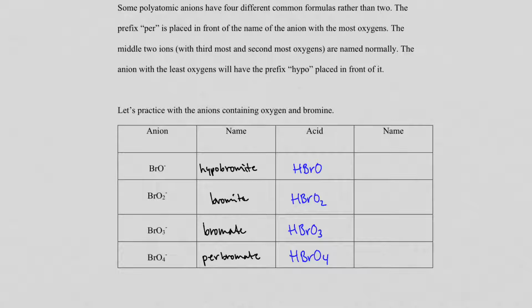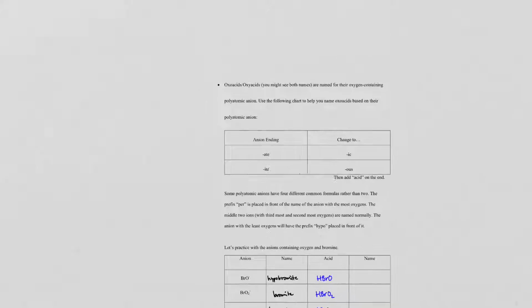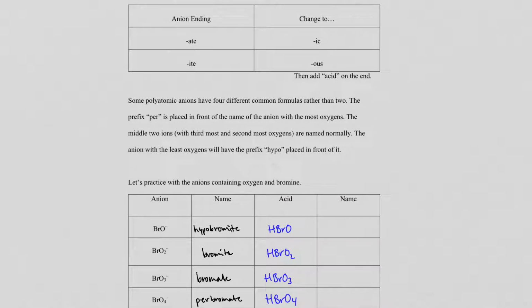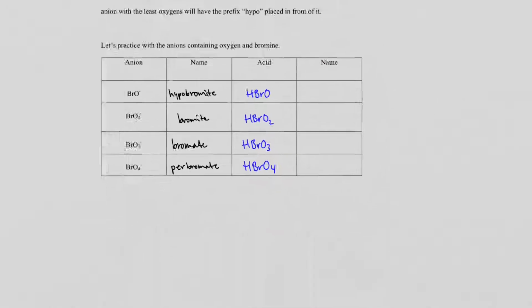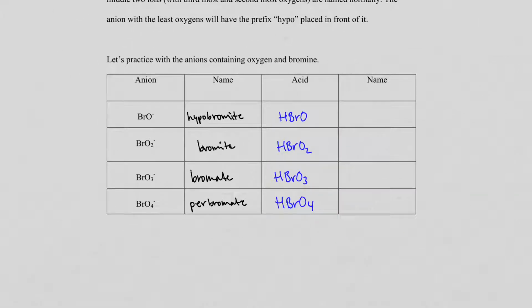Now the names of these acids, remember, we're not naming these as binary acids, we're naming these as oxoacids. So when we name these, remember we're using the anion name, using the table up here to help us remember what we're writing down. I'm zooming in here so it's more clear for you to watch on your screen. So that ITE ending, we would have hypobromous acid. Hypobromous and acid are not one word.